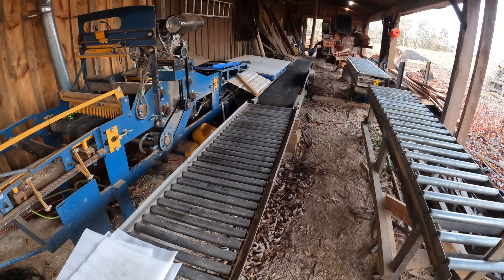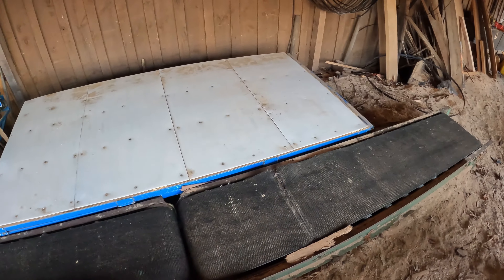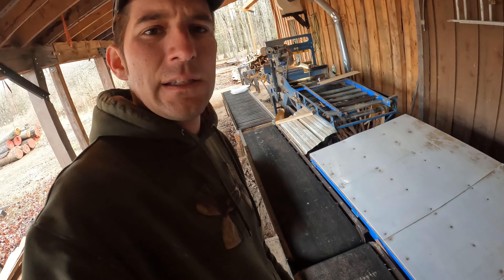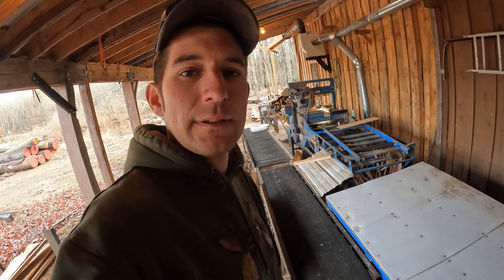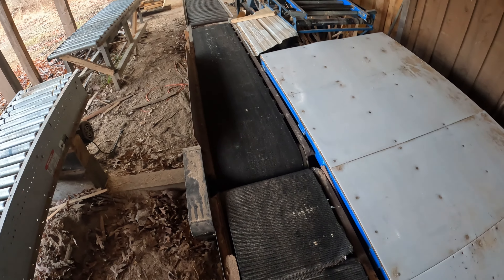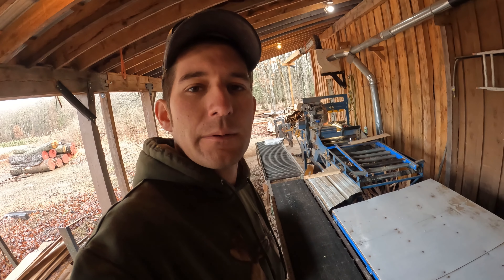I have one question for you guys — I know it's rare that I'm asking. Does anybody know the best way to fix a ripped conveyor belt? This is starting to go on me and I'm not really familiar with belts like this. I've seen some stuff online and it looks like a lot of the stuff requires special tools and a whole setup. I'm just wondering if there's some kind of quick patch I can put on this to keep it from tearing apart completely, or if anybody knows any solutions.